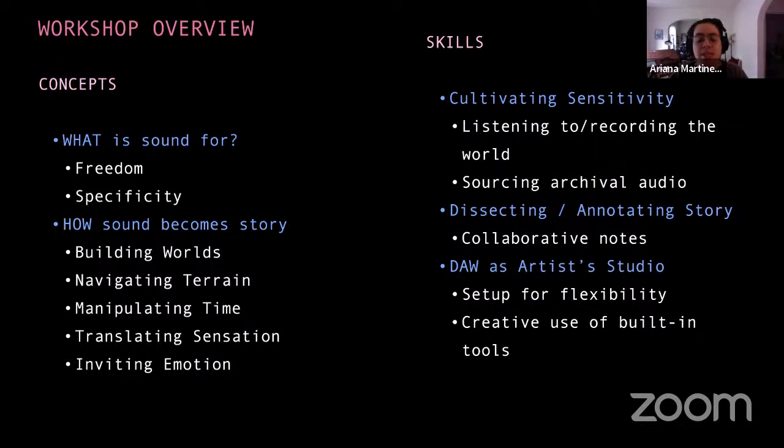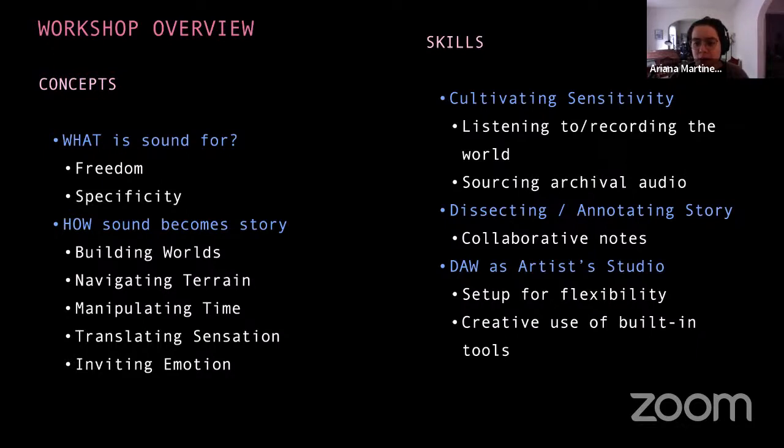How do you dissect and annotate narrative with the intention of sound designing it? So often in my job, I'm given a rough cut, like an assembled session of just dialogue tape, so interview and narration from the producers. There's no sound in it at all. And I have a very concrete system of how I listen to work like that and how I make notes for myself about how I'm going to treat it with sound. So basically I give myself a blueprint to work from.